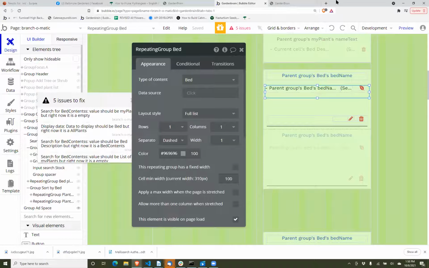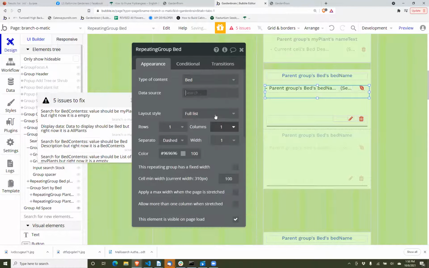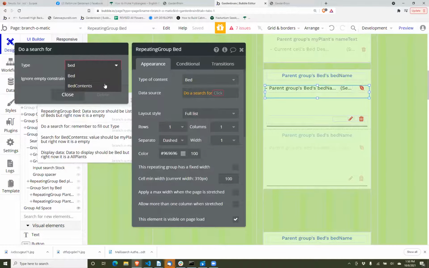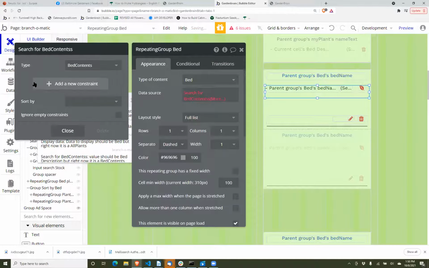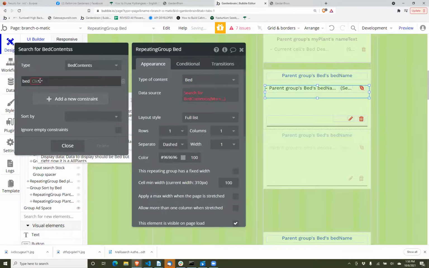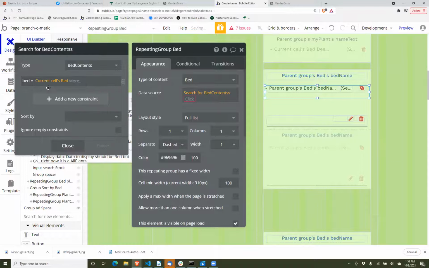Okay, so do a search for bed contents, and add a new constraint where the bed is equal to the current cell's bed.